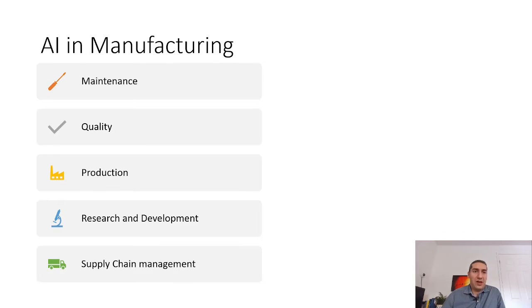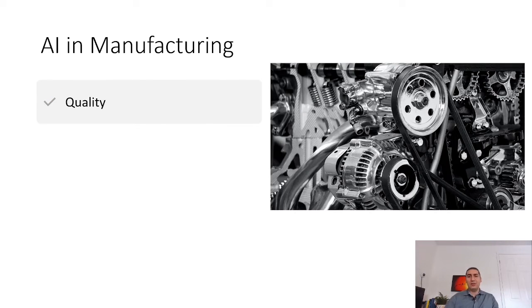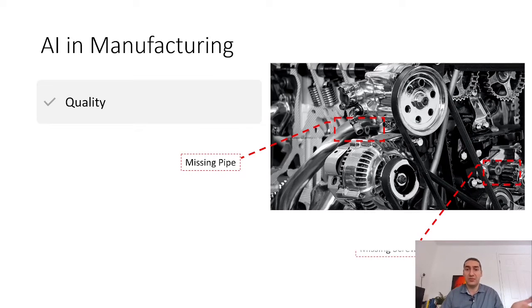Another example of AI is in manufacturing, and we see AI in manufacturing in different divisions, from maintenance to quality, production, R&D, supply chain. But today I will talk about quality and production. So these two things, I'll have examples on them. And the first example I have is about quality. Here, you see I have an image of a car engine. By no means is this a real car engine from a car manufacturer, but this is an image I have to present an example. But this is how AI is being used in car manufacturing.